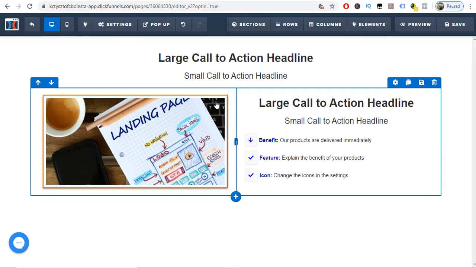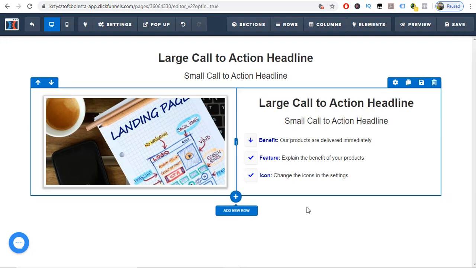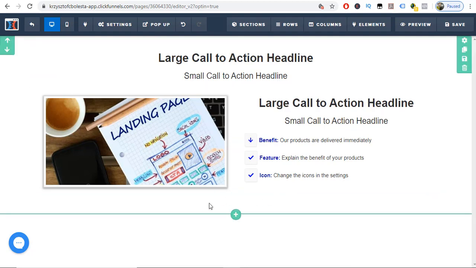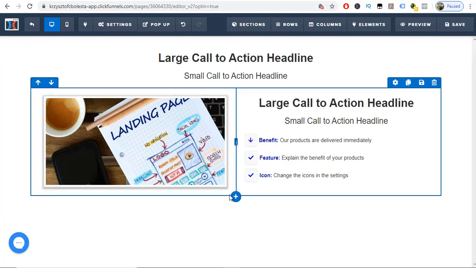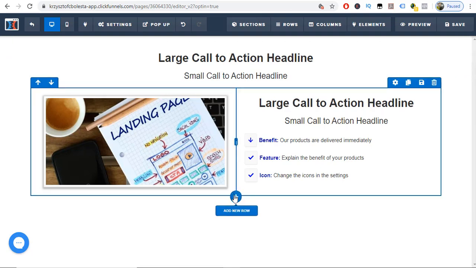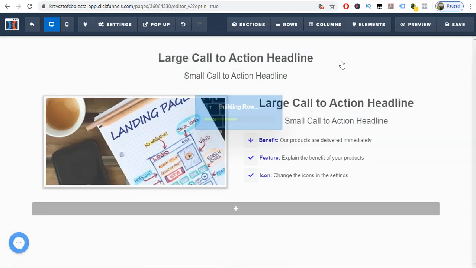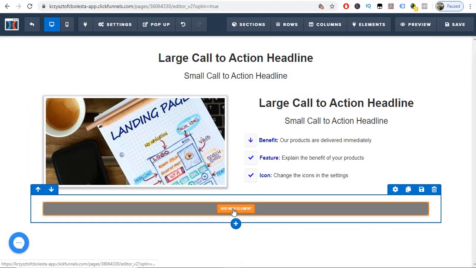This page in here is our offer to people to give us their email address. But now we want to put our opt-in form, because where they press the button, they don't know where they will go, they don't know how to download it. So now we have to add simply a new row. So we press this plus button and we choose one column again, and then we add a new element.